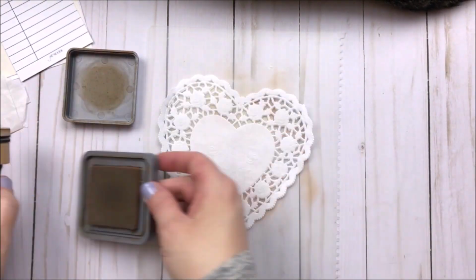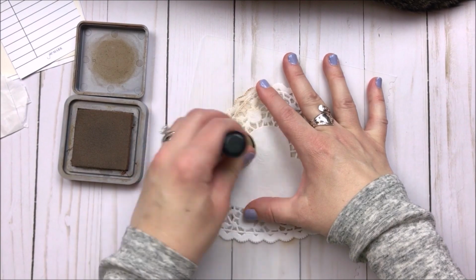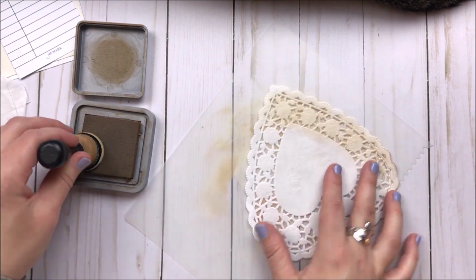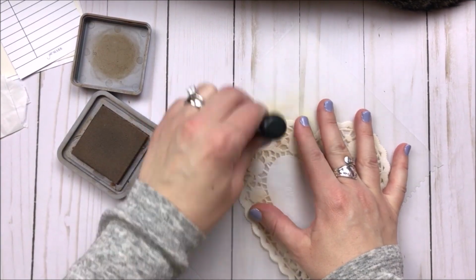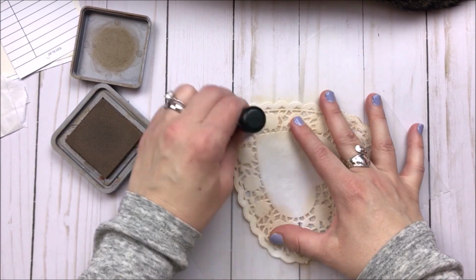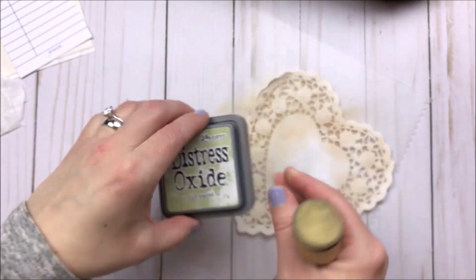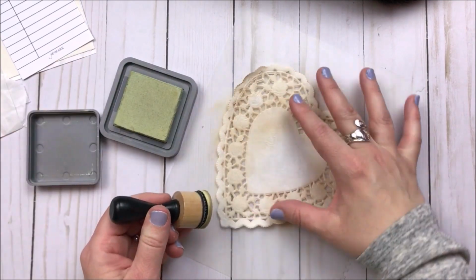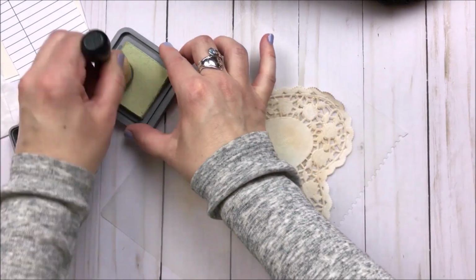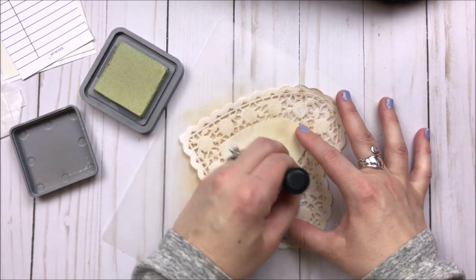I'm starting out today by using the white paper heart-shaped doily that comes in the collection. Because of how stark white it is, I decided to grab my Distress Oxide Vintage Photo ink, and I'm going to distress the edges a little bit. I'm also going to grab my Distress Oxide ink color in Old Paper. This is one of my favorite ink colors I'm figuring out because I love the way that it will turn a book page or any other very white piece of paper into something that looks like old paper. The color is genuine. It's awesome. It's one of my favorite ink colors. So I'm going to use that a little bit on the heart doily as well, and I really like the way that this comes out.